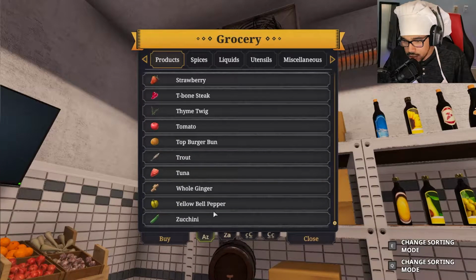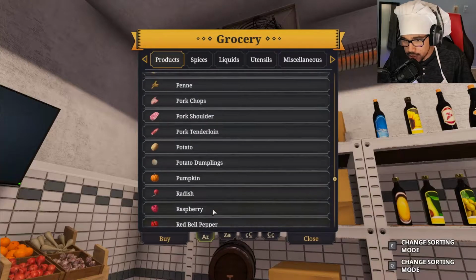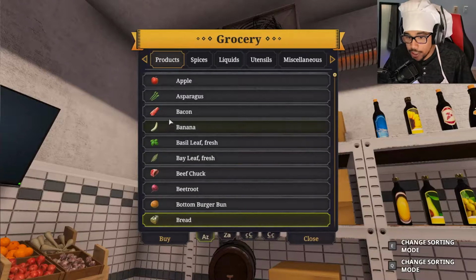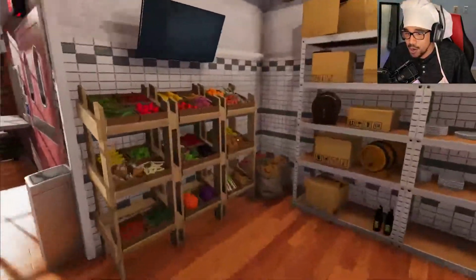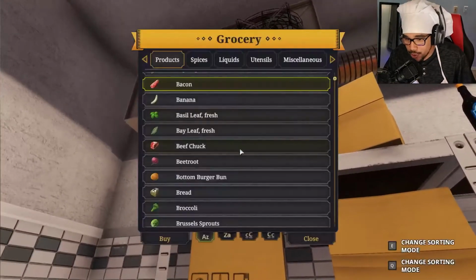No lettuce? They couldn't put the lettuce in the game, huh? Alright, I'm a little upset. Damn, they really. Oh, we do need some bacon though. Can I get that bacon? Give me some of that. Oh, hold up. Don't throw it. Bro, wait, that means I gotta cook the bacon separately. Okay, it don't even matter. We got it.